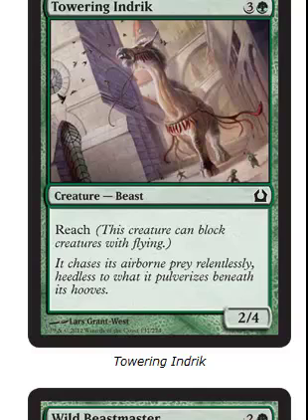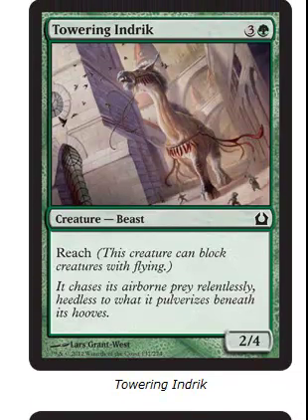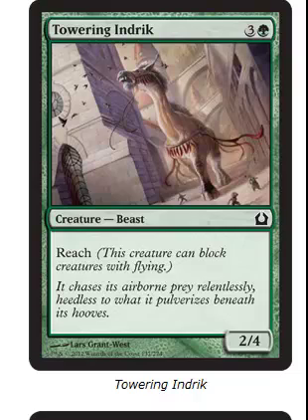Towering Indrik. It's a 2/4 with Reach. That's a 4 mana creature. I would play it. It's a giant spider, essentially, that can block 3/3s. So I would play this card like I would play Giant Spider. I like it a lot. I enjoy giant spiders, and this is the same thing. Alright, so that's my opinion.